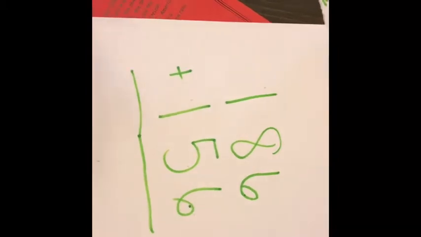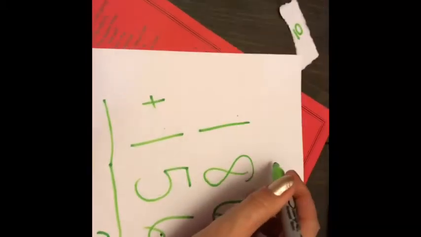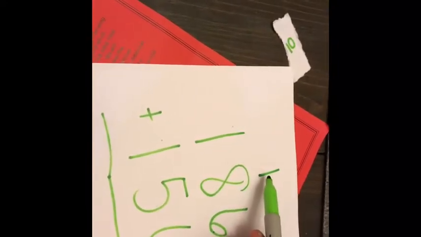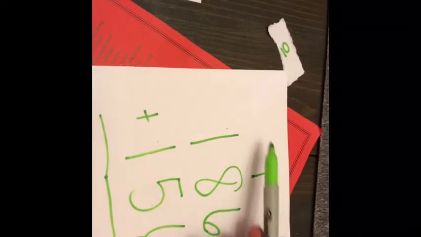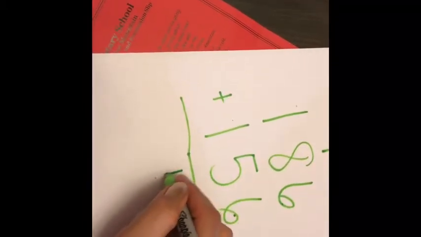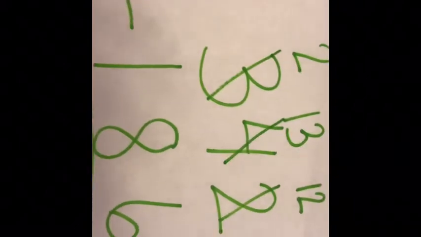So now I'm going to come over here and I'm just going to add. 6 plus 6 is 12. I put down my 2, carry my 1. And you can't forget this step. And remember, I know Brooklyn, sometimes you want to put the 1 over here. You gotta remember it just goes to the next slot. Okay? So then I'm going to go 1 plus 8 is 9, and 9 plus 5 is 14. So I put down my 4, carry my 1. And 1, 2, 3. And then I'm going to look. I'm going to go back to what I did, and I'm going to go 342, 342. So my answer of 156 is correct. Okay?